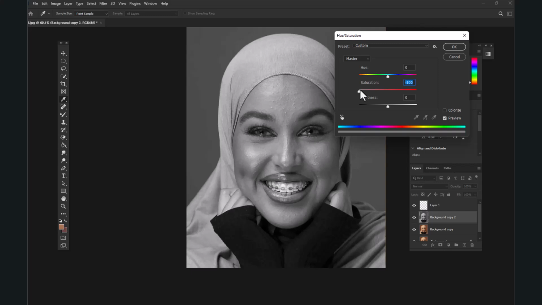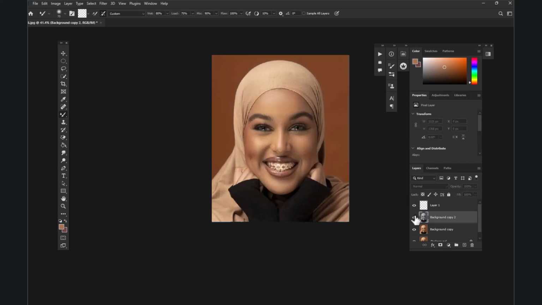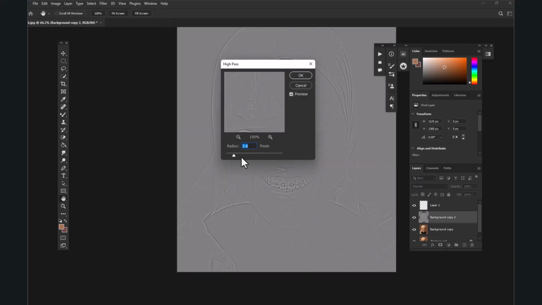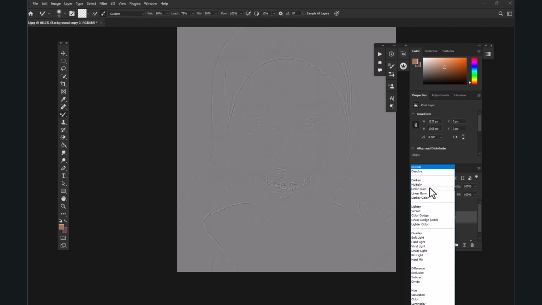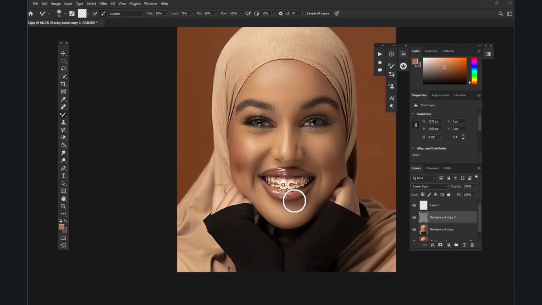Turn the saturation to 0. Then move to the high pass, set it like this and hit OK, and turn this into inner light. Okay, so before and after.